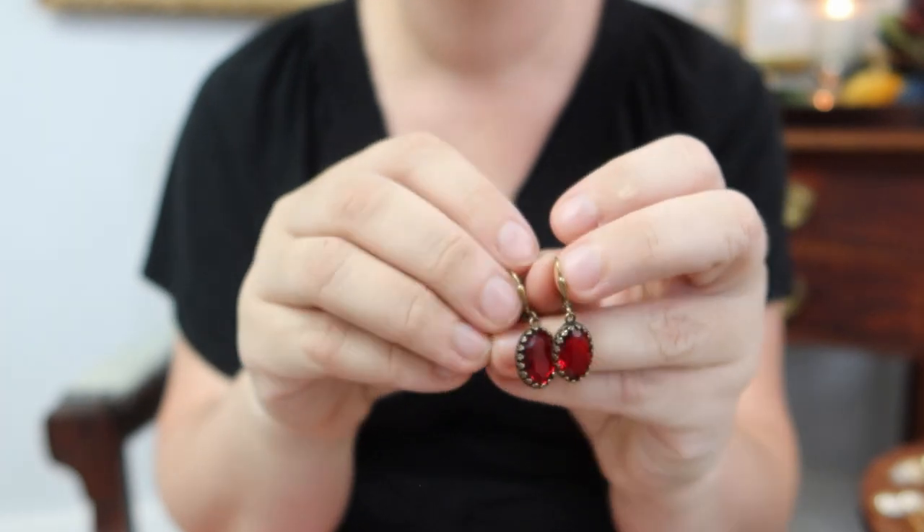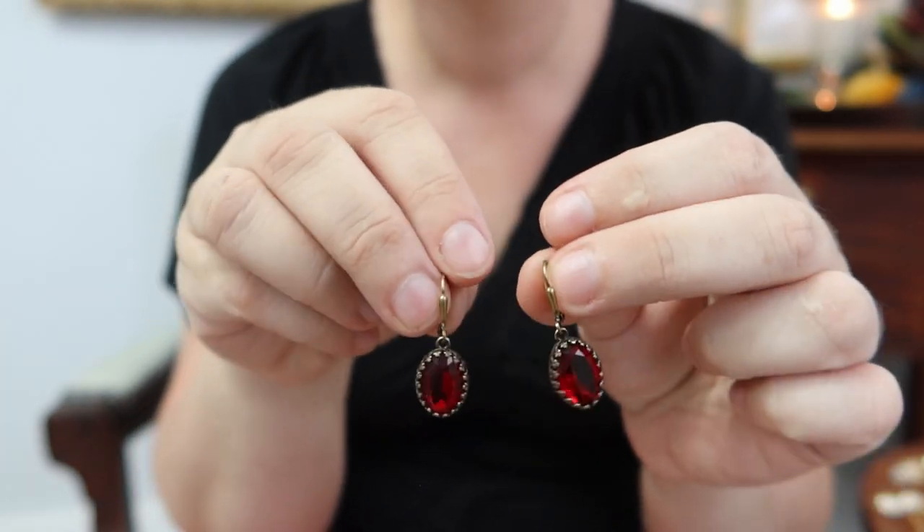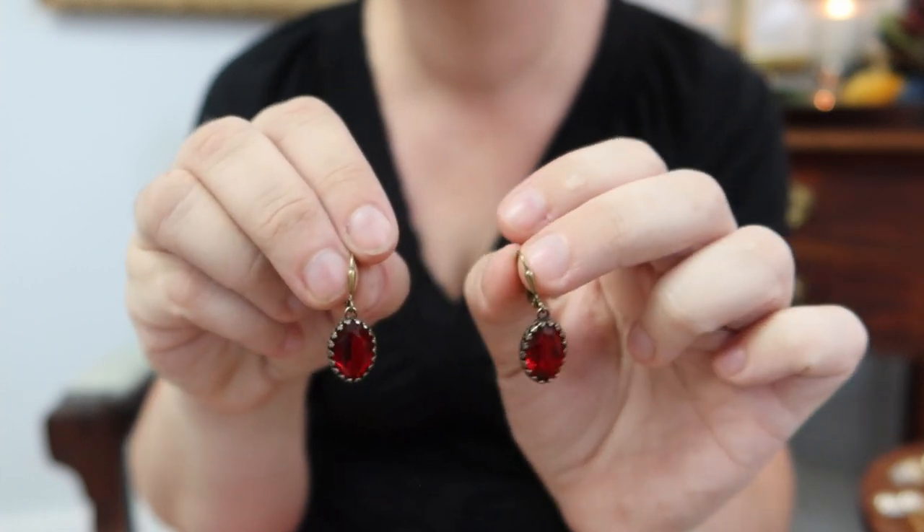Next we have another red pair of earrings made with vintage Swarovski crystals in a beautiful ruby color, set in crown settings. They're sort of like a little drop of blood when you wear them — the color is really beautiful, this rich deep red tone set off so nicely by the crown settings. These are also available as clip-ons, and these are my medium oval size earring.